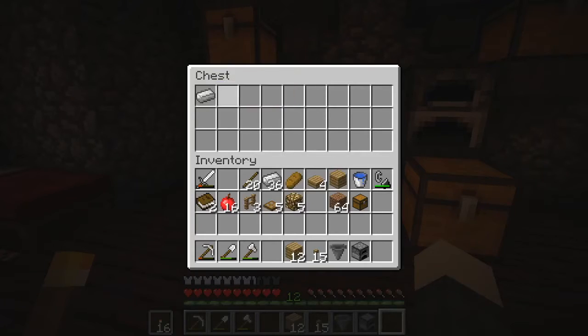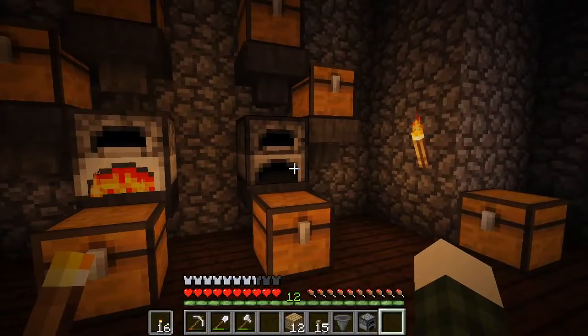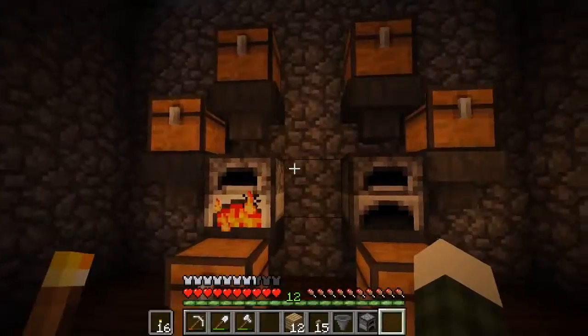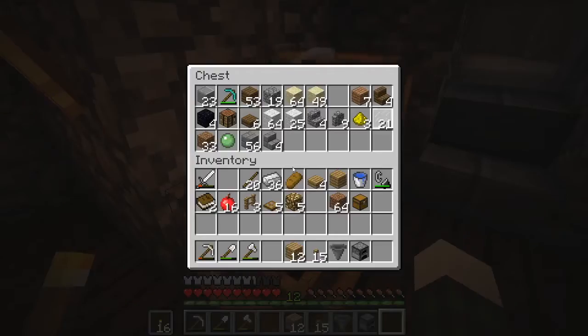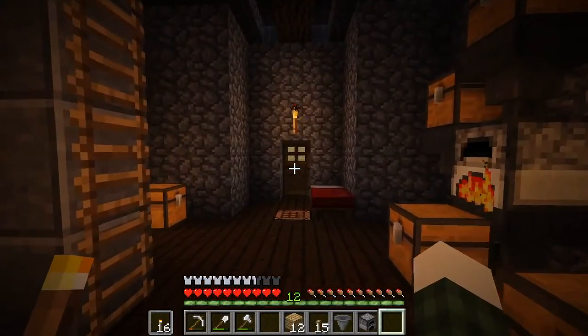So it's all working, and both of these should work perfectly, but I don't have enough resources right now to make this one start going, so we'll just let this guy do its thing, and we'll get on to the outside of the house now.